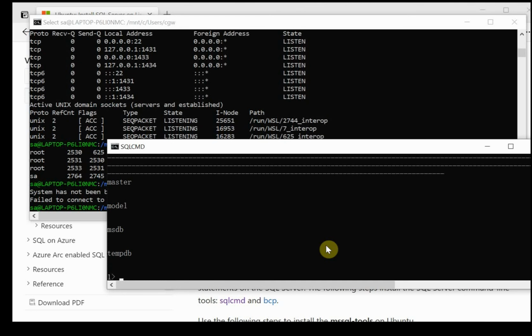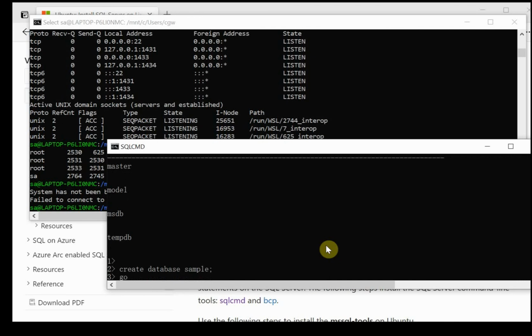I have 4 default databases. Let's try to create a database. Let's create a sample database. Okay, it's created. Let's see. Okay, we have 5 databases.